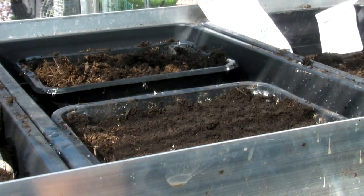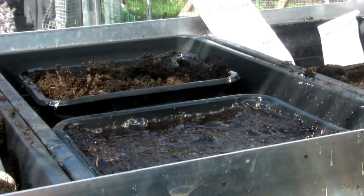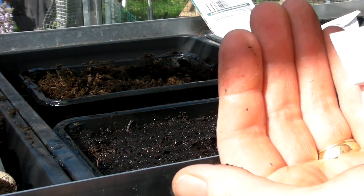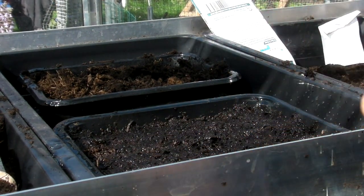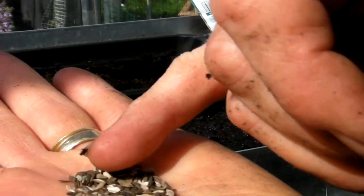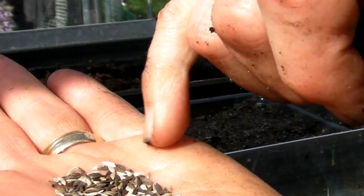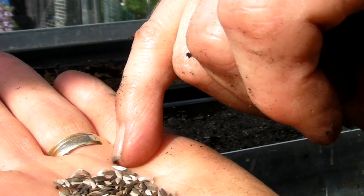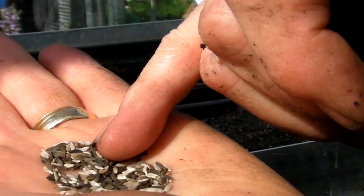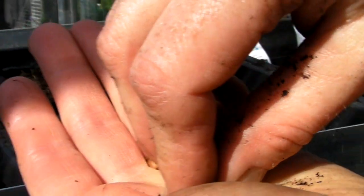And now let's do the same thing with the lettuce. Give it a water, let it soak through, and then we can sprinkle some of these seeds on. Now there's lots in here, there's 1,000 in this packet, and I'm not going to plant them all now, because that would just be silly. So these are the lettuce seeds. Lettuce seeds are usually the same size, but they just vary in colour, and because there are lots of different varieties in this pack, that's why we've got lots of different colours.